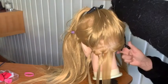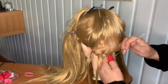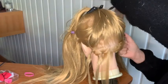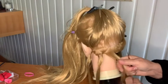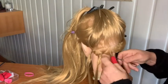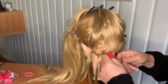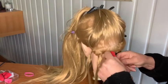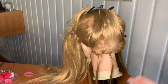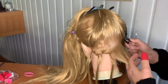Again, using our clips. Bon is always telling people to use their clips because it just makes it easier to dread and also more comfortable for the client, because if you try to do it without clips, particularly if you're inexperienced, you can pull in hair from another dread, and that can be very uncomfortable for the client. You can see I'm not going incredibly close to the base. We don't like hair to go really super close to the base. It's just going to break hair.